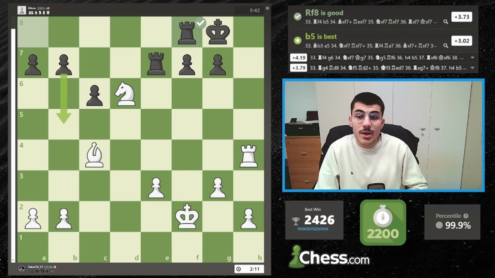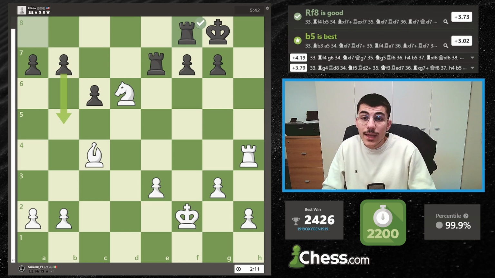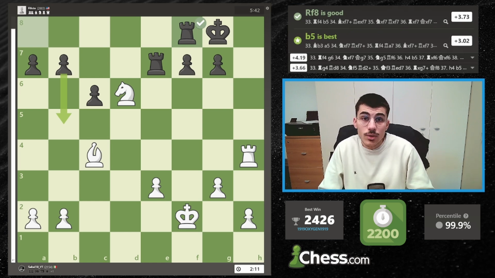Hi guys, I'm Saba, I'm rated 2200 on chess.com, and if you know me, endgames are the part of the chess game where I'm stronger. So let's say I'm playing against a guy who is rated as me and we get an equal endgame, I usually manage to win it.